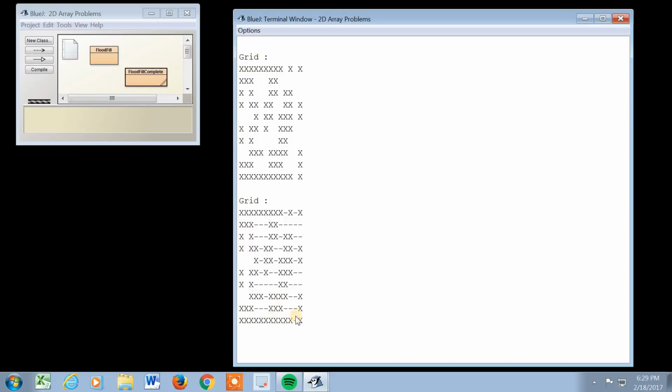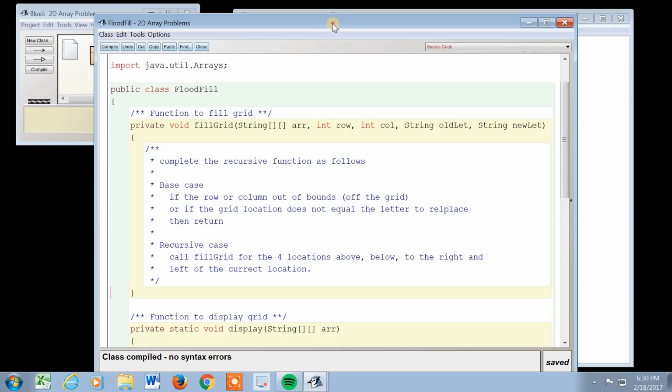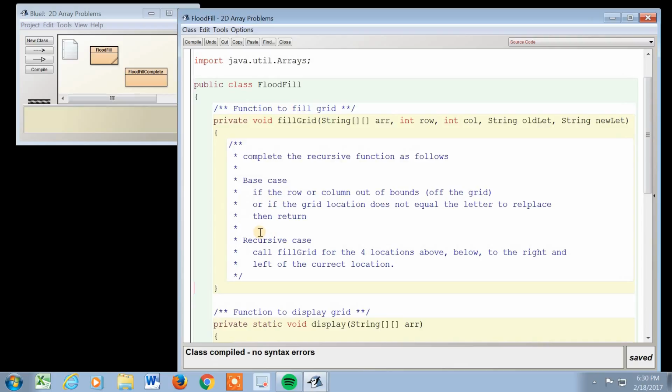And you can see down here what the completed one looks like. Dashes are all filled all around. Everything is filled in with dashes, except these two little regions right here. Actually, it's one region, I suppose, that is not filled in with dashes. It is not connected. So you're going to do this. This would be actually pretty tough to do iteratively. You're going to do this recursively, and I'll show you what your starting point is.